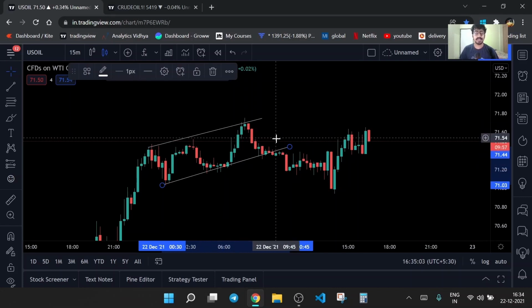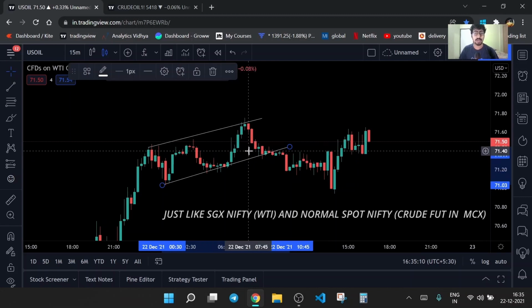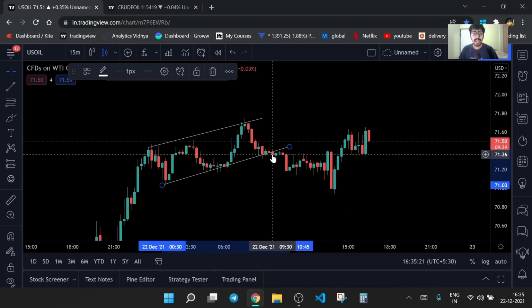Now the next step is, you know that this is breaking down. Obviously you'll find patterns which are breaking down late at night, or at 6 a.m. or 7 a.m. when MCX is not open, so you cannot trade that. So there will be a gap up and gap down in MCX, and similarly you'll be in profit or in loss if you are on the wrong side of that trade, right? So you can see at 9:30 this trade, US oil has given a breakdown.